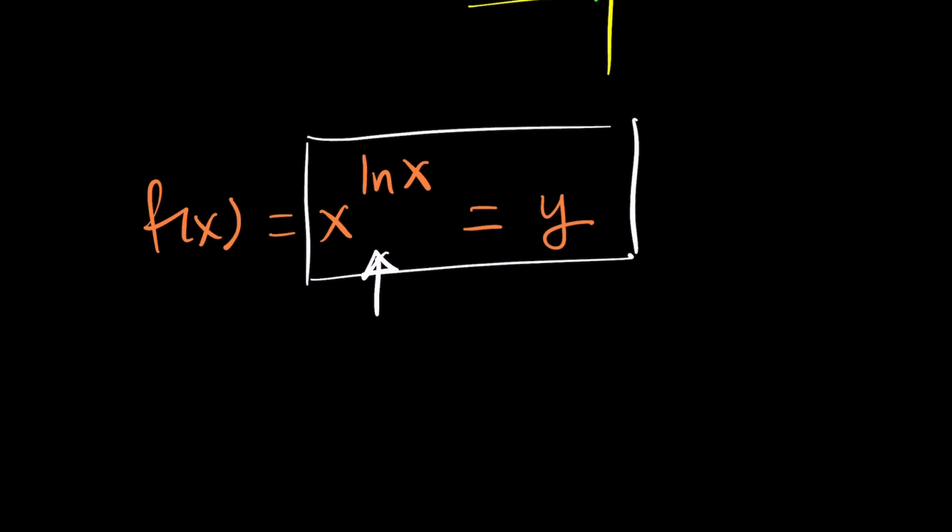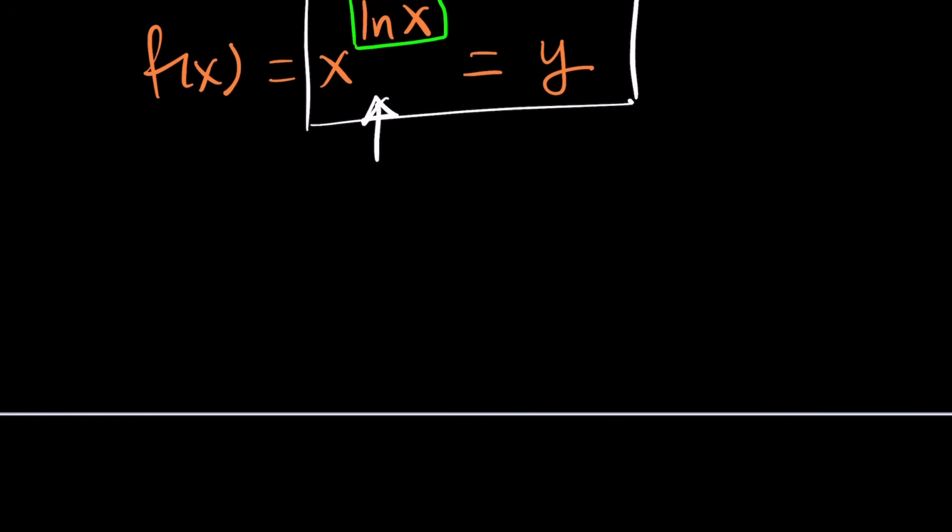And the answer is you have to bring down the exponent because the exponent is a variable. For example, if you had x cubed equals y, solving for x would be super easy. You would just cube root both sides and boom, you're done. That's it, right? But in this case, you don't have that luxury because the exponent is a variable or a function. So let's bring it down. How do you do that? Well, it's kind of easy. You have to use properties of logarithms. In other words, ln both sides.